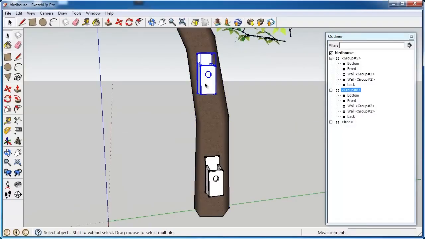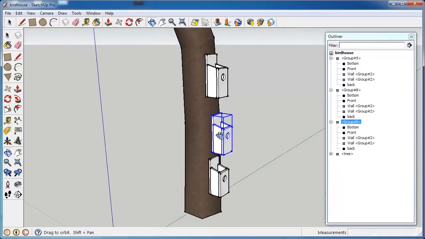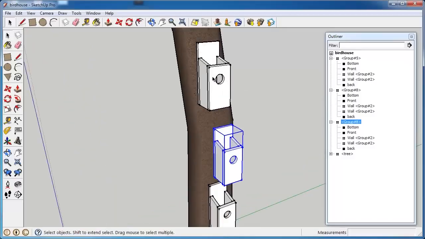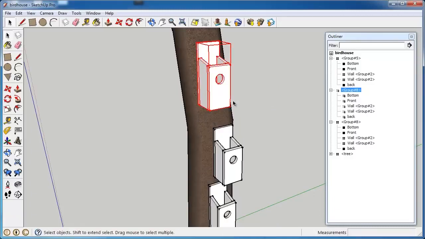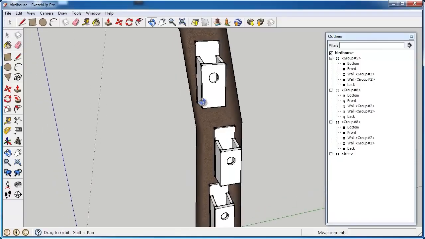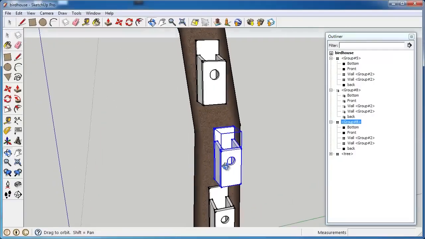If we have this component here, we'll make a copy of it and pull it out, and let's say we put this birdhouse here and we know it's going to stay there. We can right click it and click lock. That will protect you from accidentally making changes down here, because watch what happens.